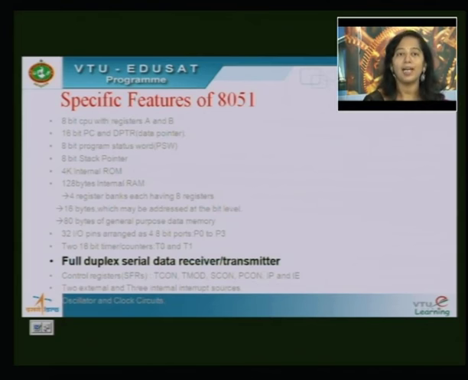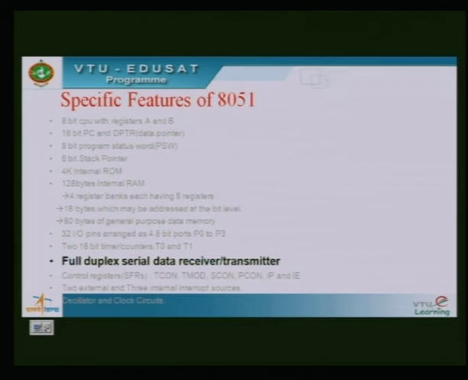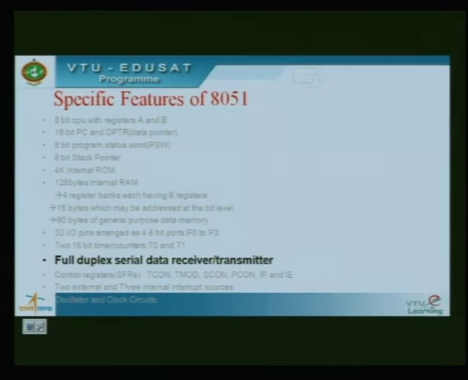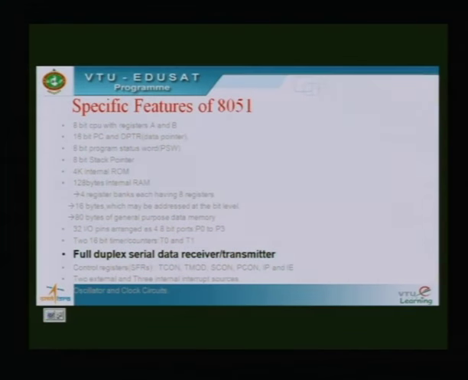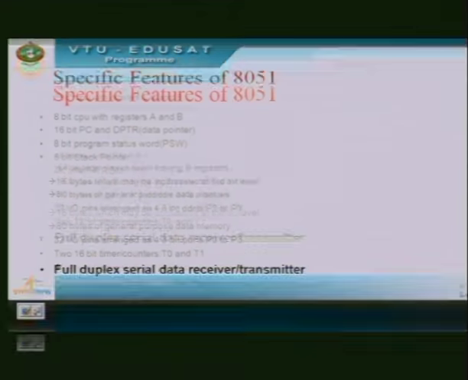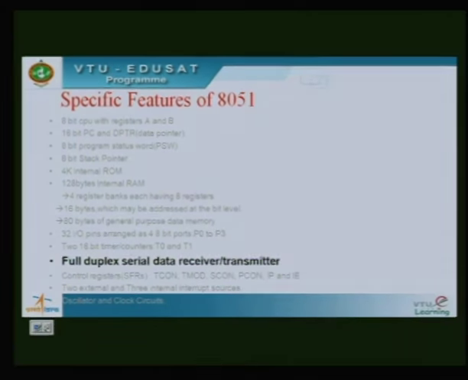Then we saw how the address latch enable pin is used to latch the lower byte of address onto the latch. And then we have also discussed port 1, which is a general purpose IO port, and finally port 3 where we have multiplexed control bus as well as data transmission. So, these were the IO ports which we discussed.